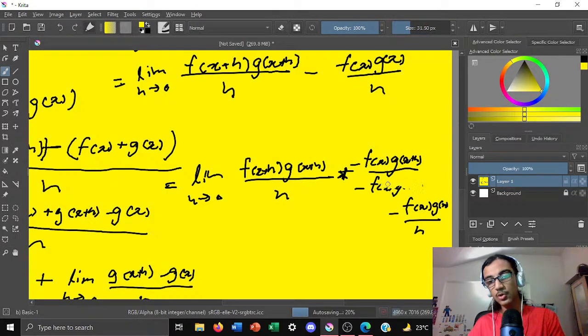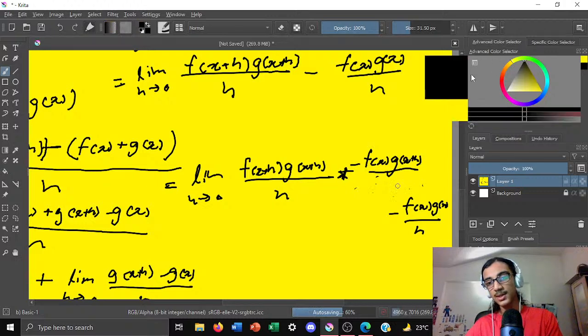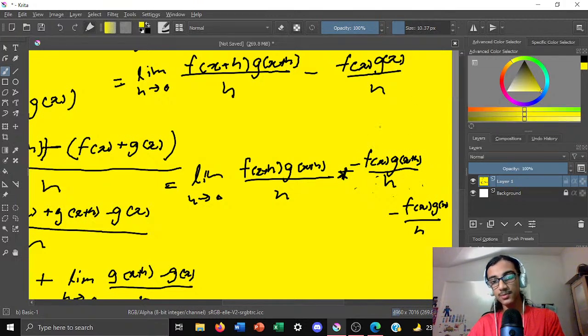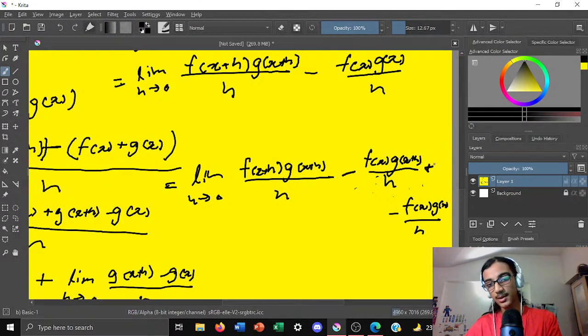So the numerator is what we want it to be, but if you put that in, multiplication is not what we wanted. We wanted to add them, right? So what we're going to do is just keep this h, and we're going to subtract off the same fraction. Sorry for that. So in fact, the easier way to write this would be, let me just erase this here. Sorry for the confusion. So we can write this as minus, and then we'll just add on the same fraction, right? This is the same fraction.